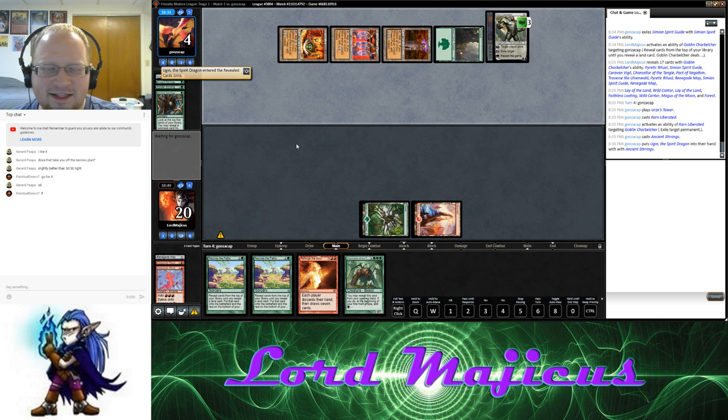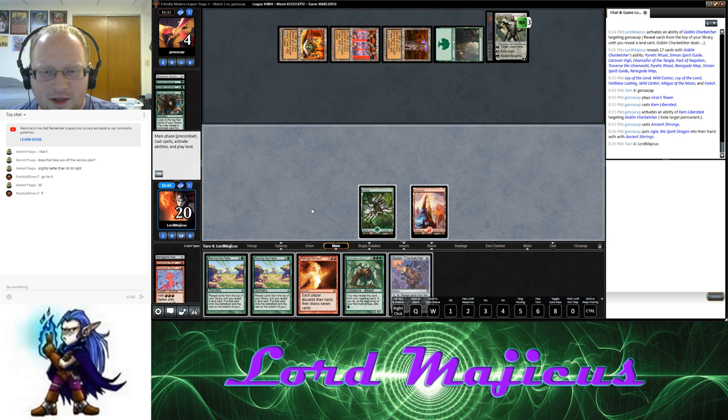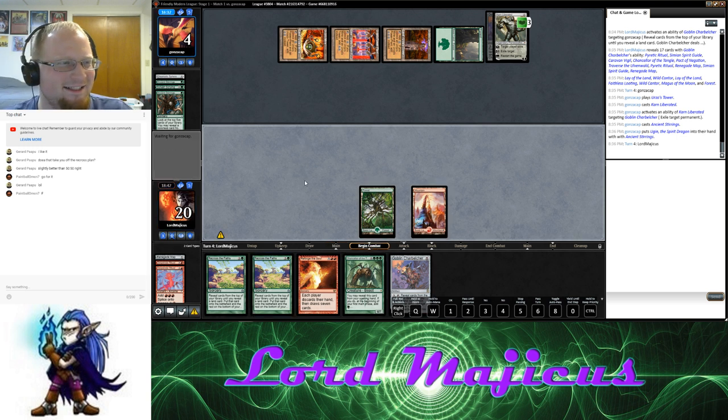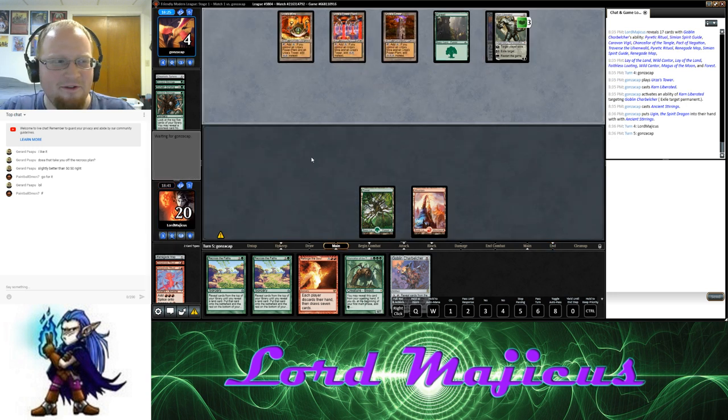Ugin the Spirit Dragon does not actually do anything against our deck. That is not helpful to us right now because we can't cast it. Oh no. That's, you know what, fine. We're up a game, so we can afford to take stupid chances in this. We're playing a really dumb deck.